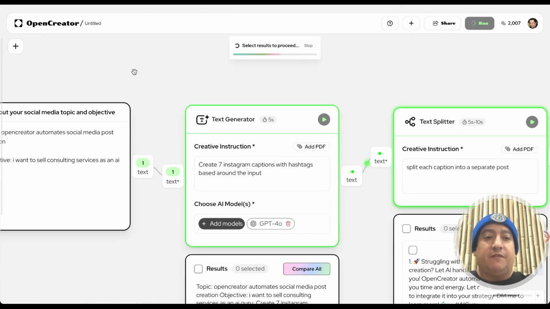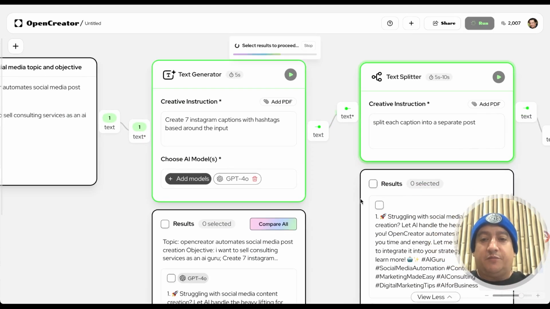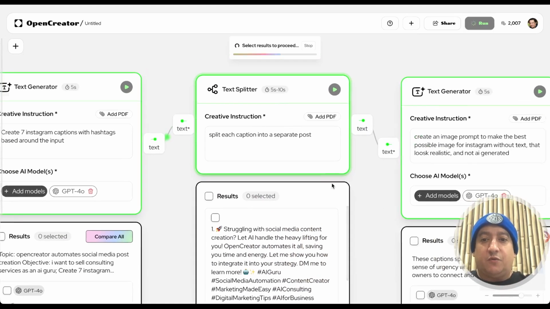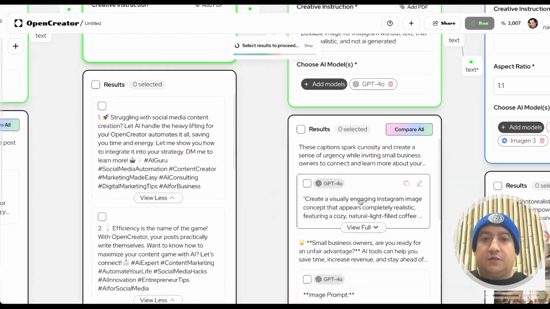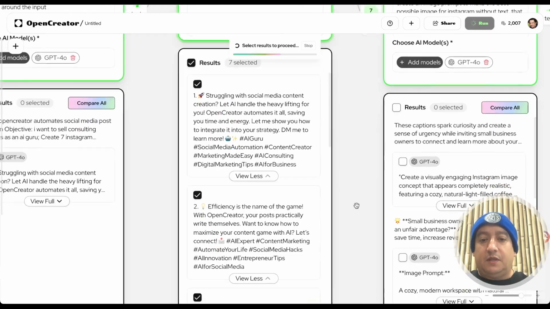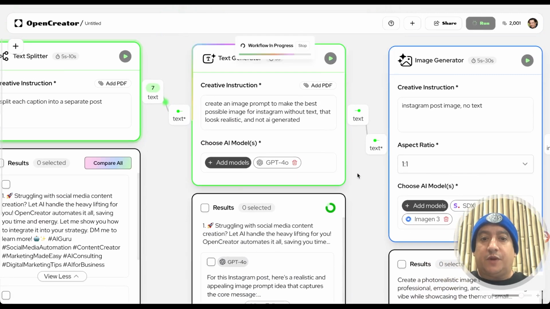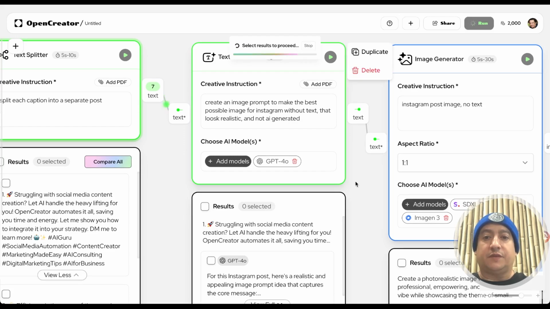If this is very, very broad, which it is, you're going to get broad results and it's not going to be exact. So prompting needs to be better, but I'm just really trying to show this whole engine. So right now I have to select these results. I'm going to select all 7 and continue. Now it's running the image prompting thingamabob. Okay. Now it should say, yes, select results to proceed.